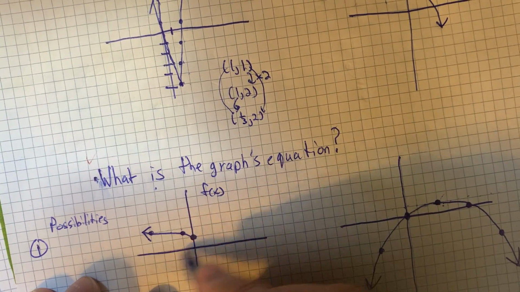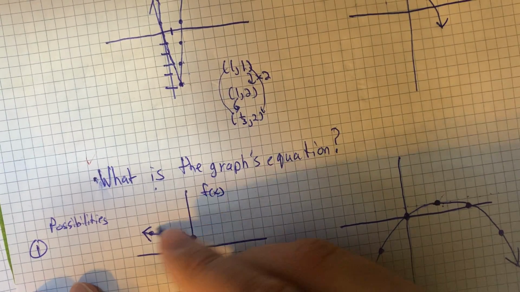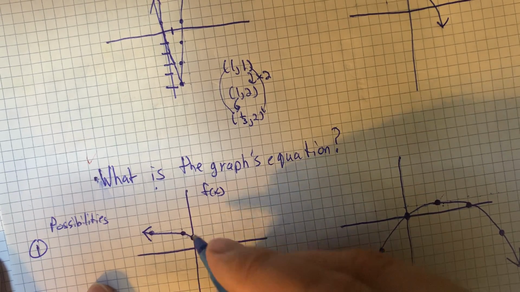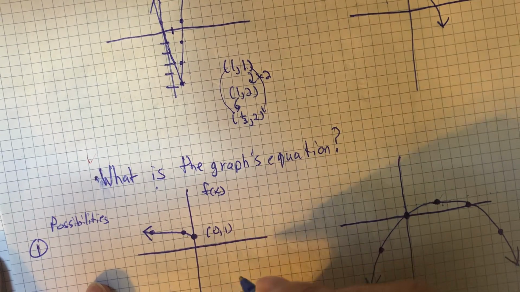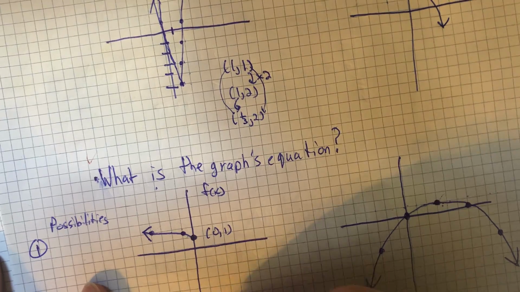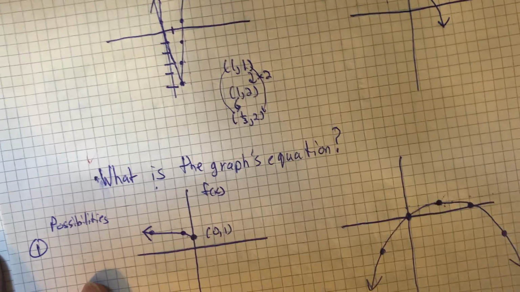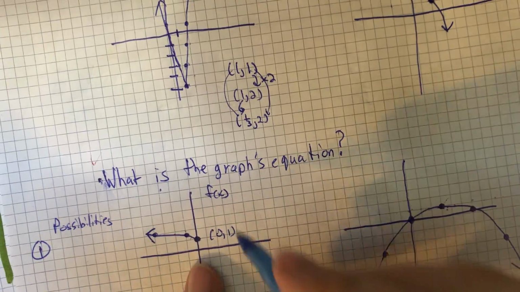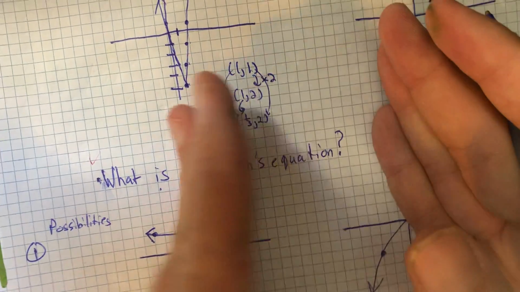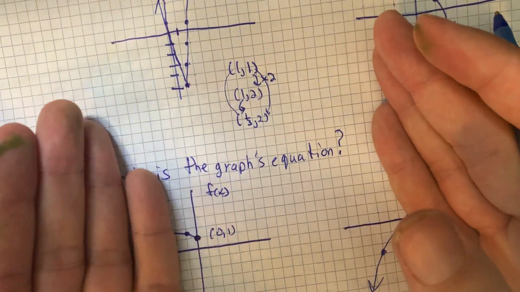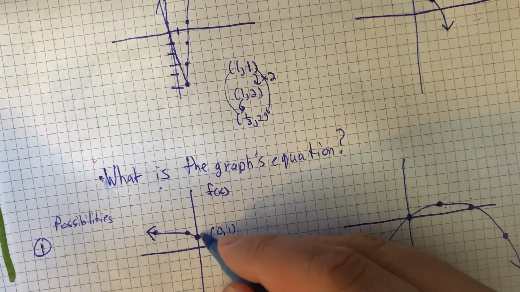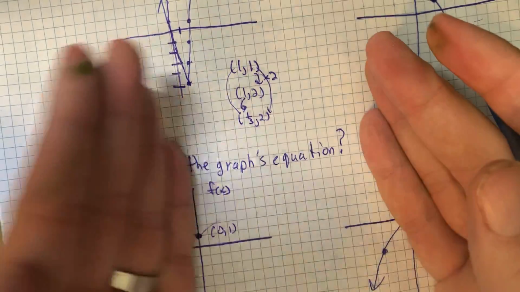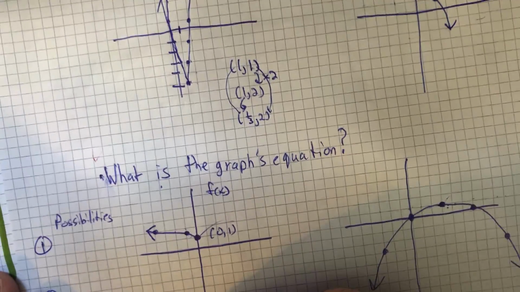So this is a square root function. Hopefully we recognize that. The vertex is at 0, 1. So it must have gotten shifted up by 1. Okay. I can see that it was reflected horizontally, not vertically, because the parent function would normally look like this. It got reflected horizontally, and so there's a negative on the inside.